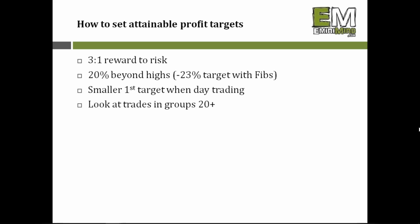And then looking at those trades in groups, I keep a spreadsheet where the left column is winners and then the right column is losers, and it's just sort of a running line item. So I can see, okay, here's a chunk of 4 winners in a row. Here's a chunk of 4 losers in a row, or it's been winner, loser. But the time component, I might have 20 trades that are over the course of 5 days, or those 20 trades could be over the course of 10 days.